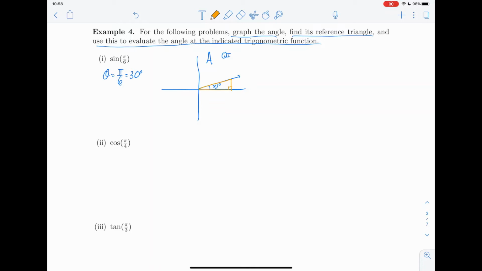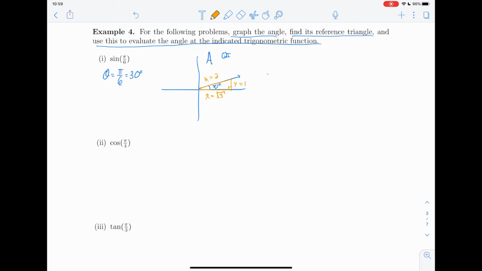Once we've built that, we want to ask ourselves what the base, the height, and the hypotenuse are. What we recognize is that since the innermost angle is 30 degrees, this is a 30, 60, 90 triangle. So right off the bat, we know what x, y, and h are. We know that x is going to turn out to be square root of 3 because it's with the 3. The y here is a 1 and the h is going to be a 2.